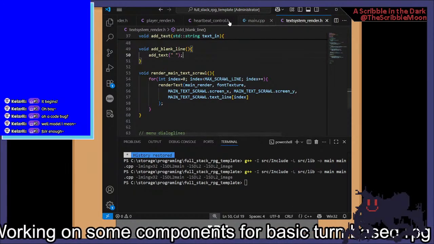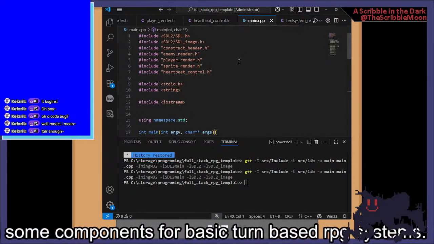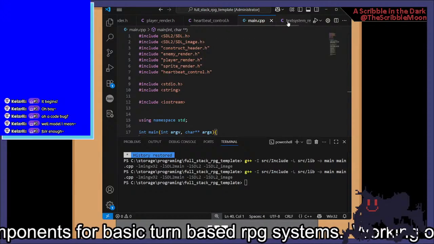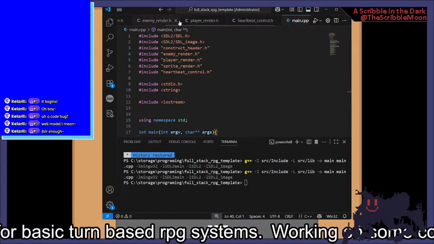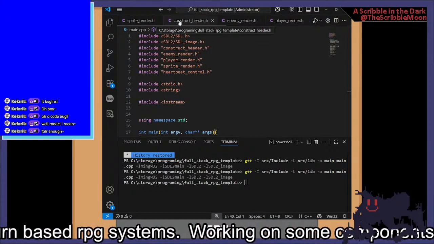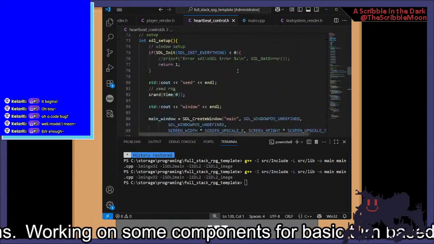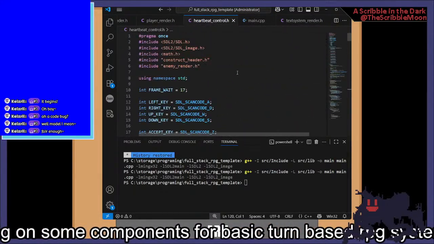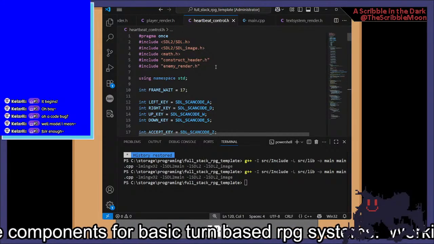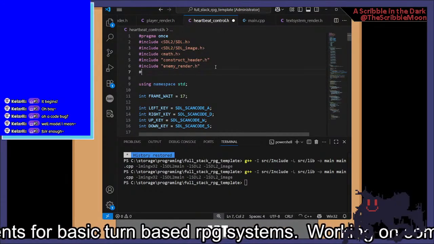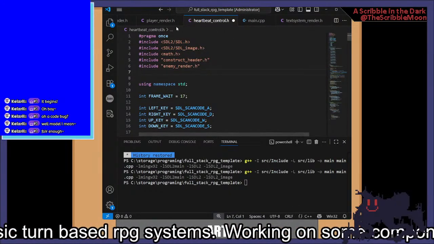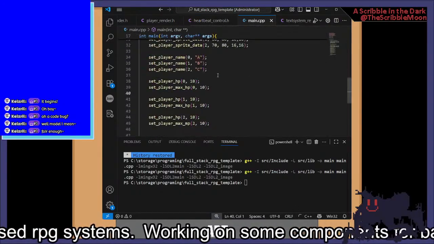So with that, we can go back into something like, we have enemy renderer. I think this is where I'm keeping everything. Yeah, pretty much. Actually, let me see.